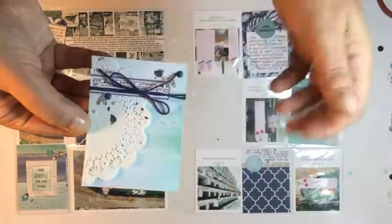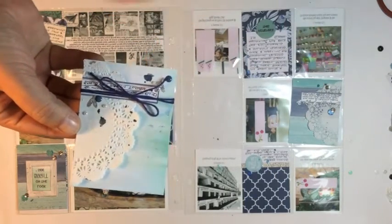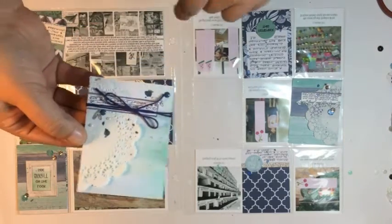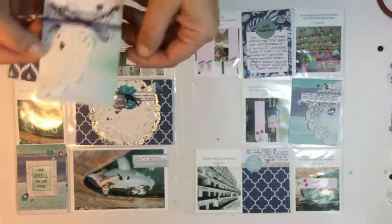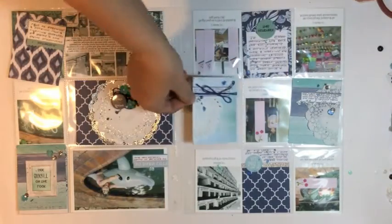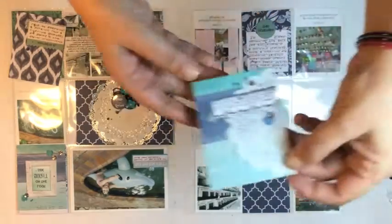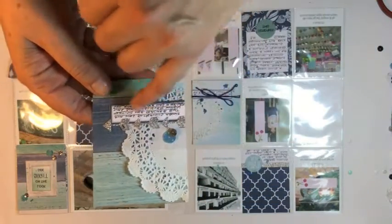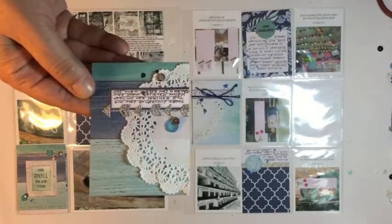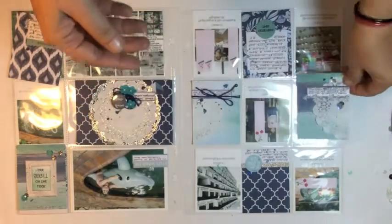And just half the doily, a bit of twine, a label, and I think, no, it was that label. Yeah, that label was from the kit. Some of the enamel dots and the pearl bling as well, wherever I put that. Some of the silver hearts. I wanted to try and bring some silver over here because I had that doily, so half a doily. That label here was from a previous kit. The three silver arrows from that Heidi Swap sticker sheet, and some sequins, and of course the mist.